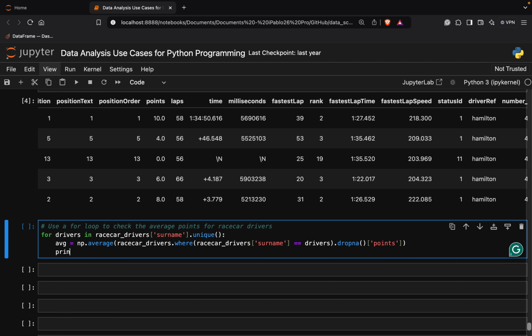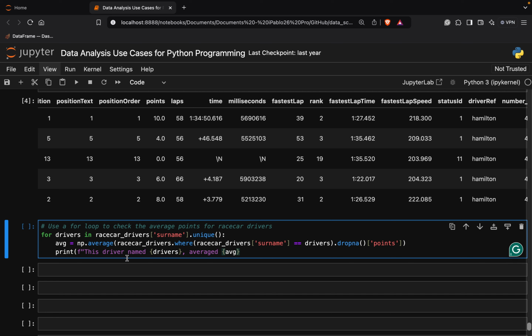Next, I am going to print. Now, just look at what I'm going to use here. I'm going to use the F string, and I'll typically say this driver named, and so you see I want to reference the drivers here, so that's one, and I put a comma, averaged, then I'm going to put the AVG here, so it's going to represent the average points, right?